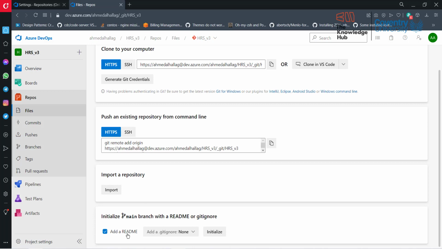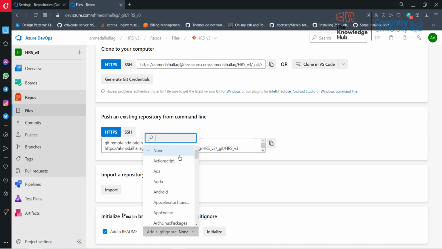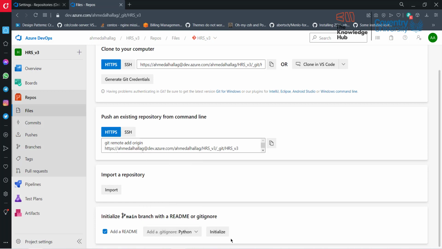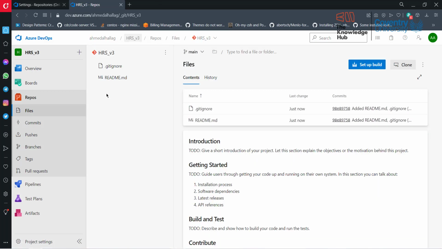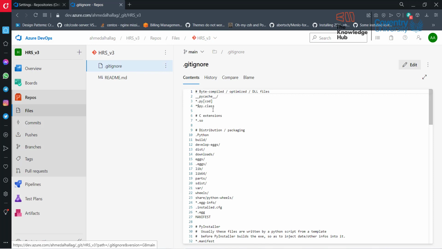This is the same readme file that we had before, and you can add a gitignore file. The gitignore file, you can specify that it is going to ignore anything related to Python, since our project is based in Python. All right, so this is the gitignore file. Once you initialize, I didn't have this in the previous video, but the gitignore file, if you look at the content, is going to look at stuff, our code, at scripts that, for example, you don't need to commit, you don't need to include in your commits.